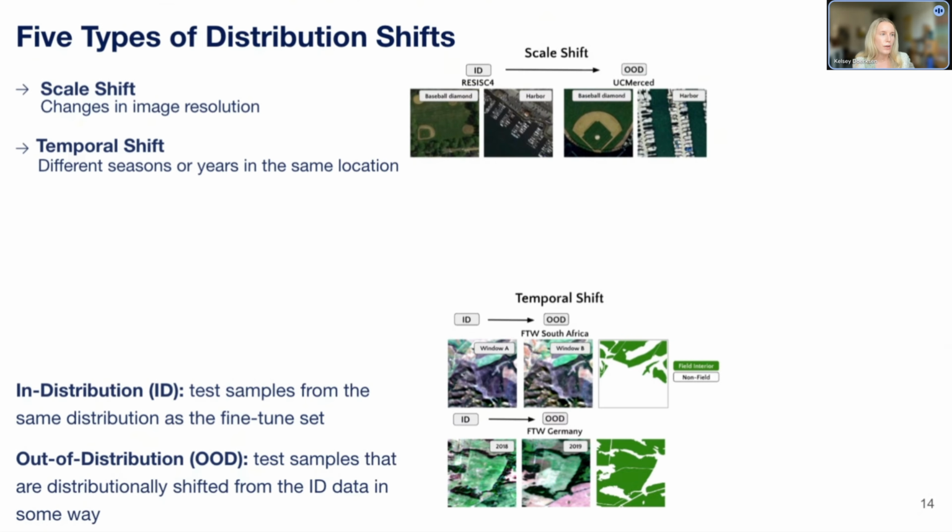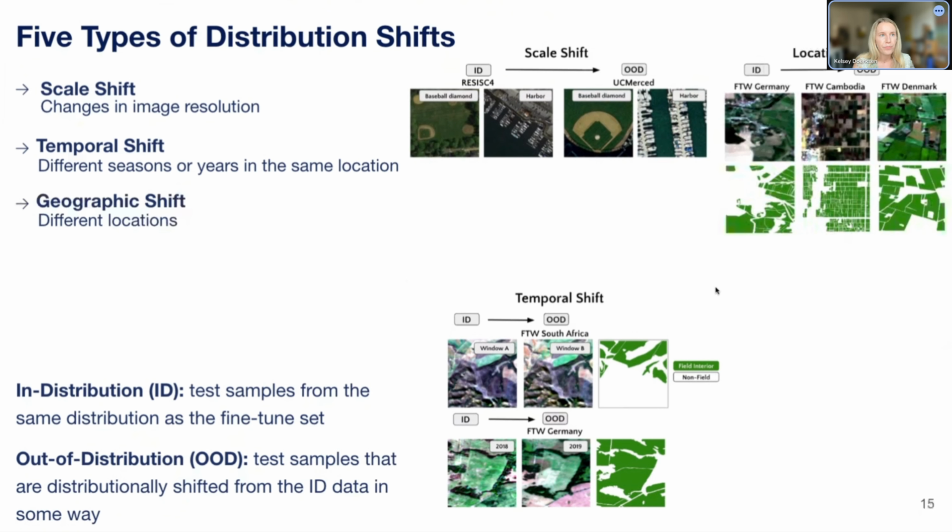So these are just examples from South Africa and Germany listed on the slide here, where we look at, how does the model perform on the ID set from 2018 in Germany, and how does it do on the OOD set in 2019 in Germany. So you can see very small changes in the actual visual image there, where there's this section in the bottom right corner that's a bit lighter or more brown in 2019 versus 2018. And how do models deal with that? We actually look at all of the countries within Fields of the World, but I just took a subset to show you a visual representation.